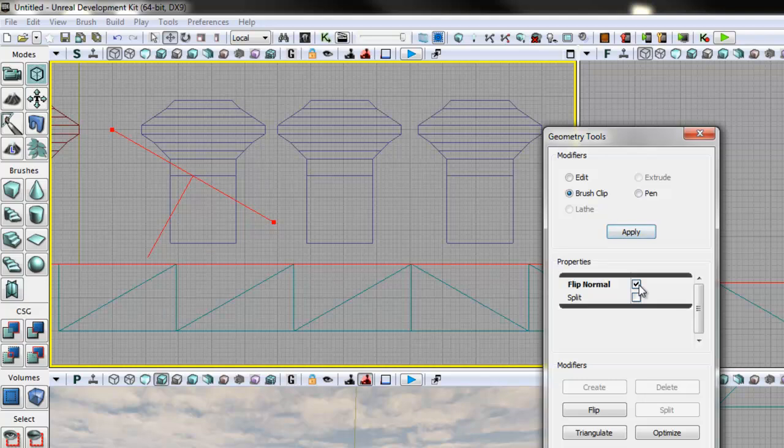If you click on flip normal, it would basically change the geometry that it will keep, and if you click split, it would split your geometry in 2.